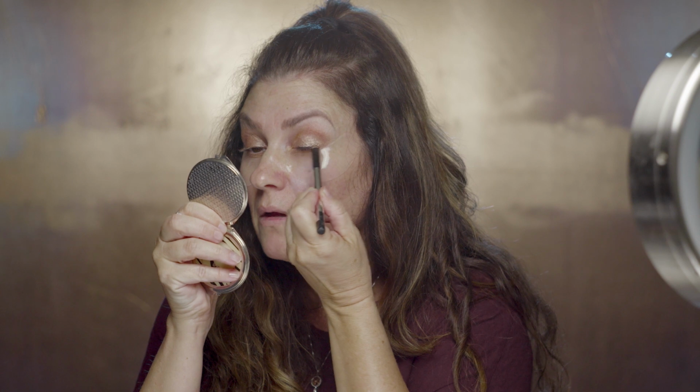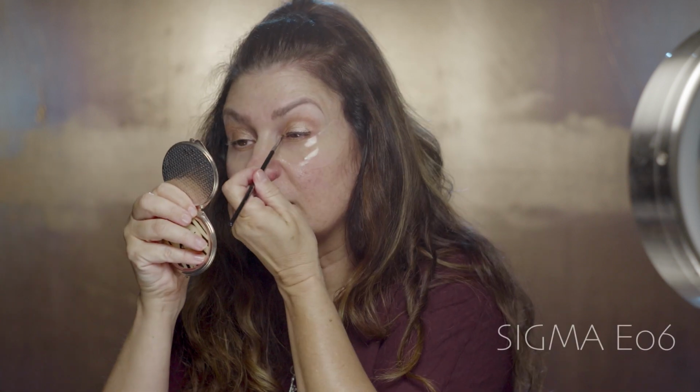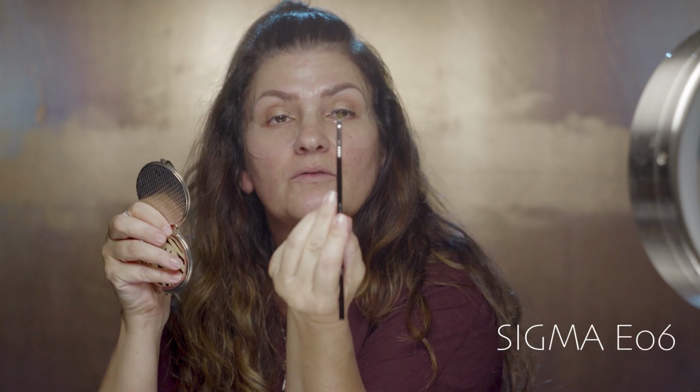So I'm gonna just go on top with this Marc Jacobs black pencil, very close to the lash line. Doesn't have to be perfect. And blend it out with, this is another liner brush from Sigma. Again, I'll post them all. It is angled. I don't know if you can see that. So you just go in and try and stay as close as you can to the lash line without making it too thick. There you go. And I didn't even wing it.